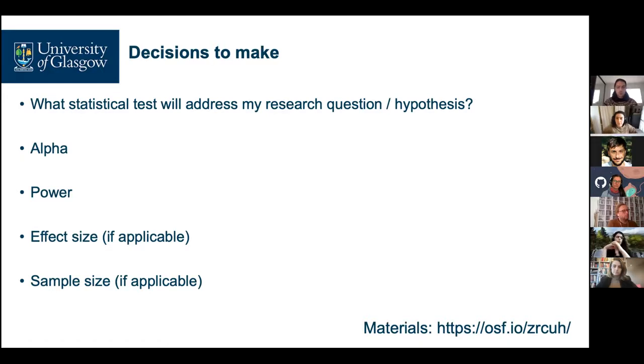One of the things we didn't talk about, but in our tutorial article we warn against, is that sometimes you will see people calculating it for power. Sometimes this can be appropriate, but a lot of the time it's not. So you might see something called post hoc power. This is where, at the end of a study, you see reviewers request this all the time because they think it's going to be really informative, where you'll say, right, for the effect size you have, for the sample size you have, what power did you have?